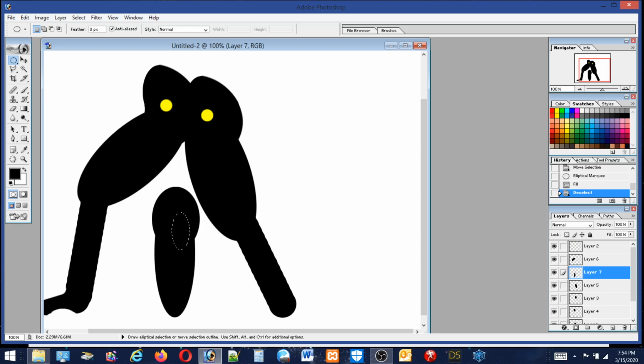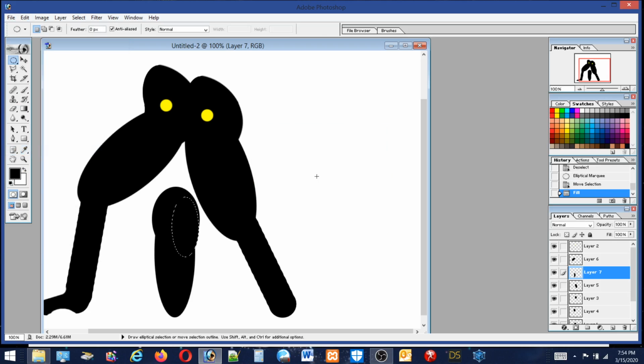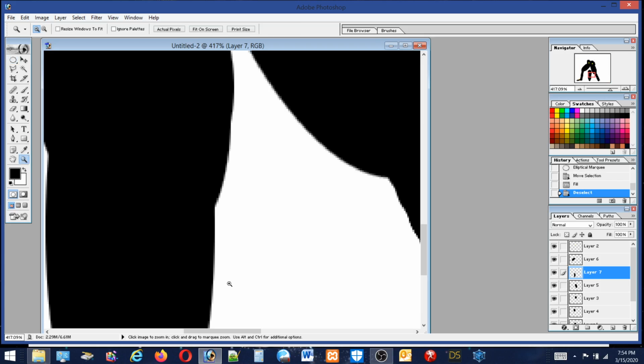And that's that. So I just give it a little slope down towards that way, like curvature. Edit. Fill. Now I can zoom in close and get this shape a little better.